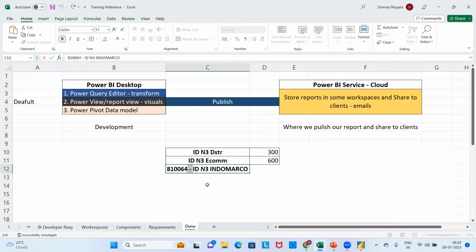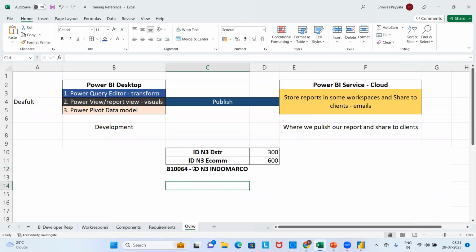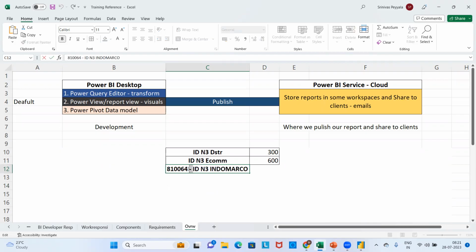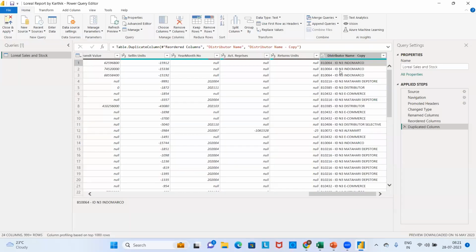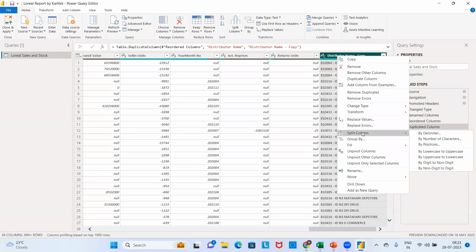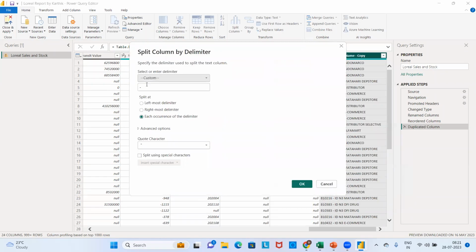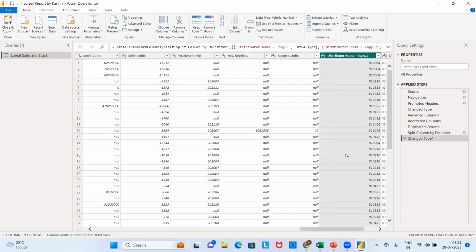A delimiter can be a hyphen, a slash, a star, or even a space between the characters. Now I have a better choice. I can separate my columns: what is before goes in one column, what is after goes in another column. That gives me only the names in a column to create my visible. So I'll split the column based upon my delimiter. What is the delimiter? Hyphen. I'll click on hyphen and that separates my column.